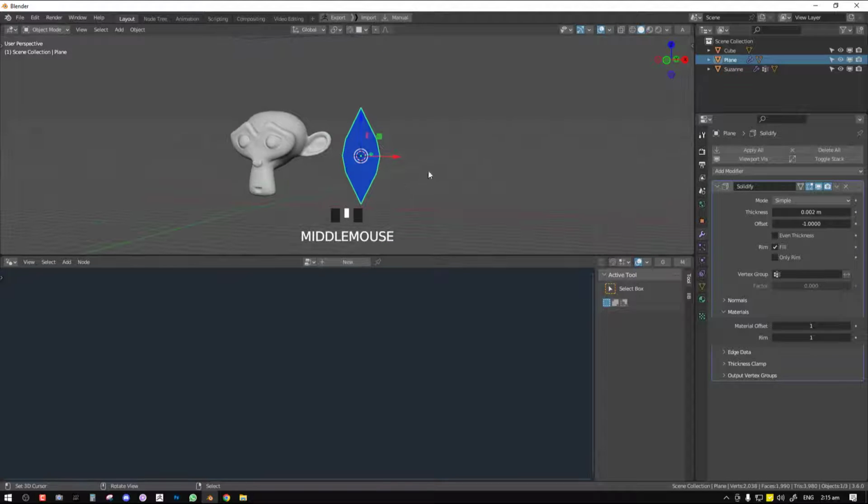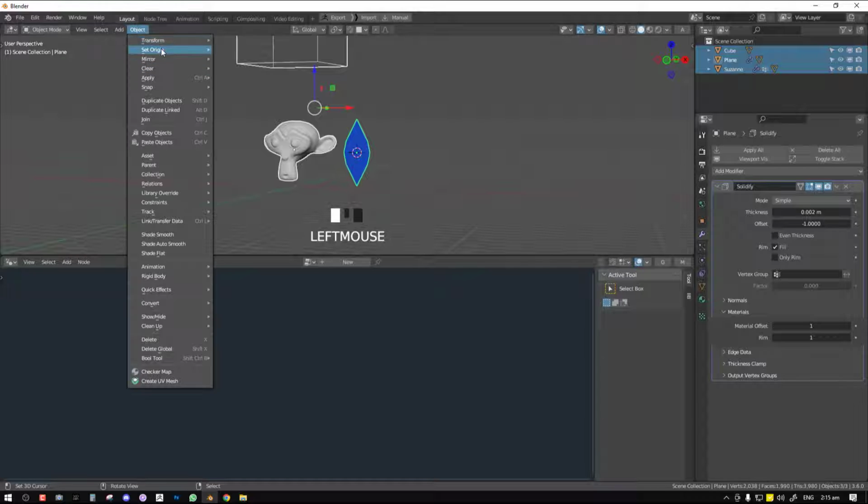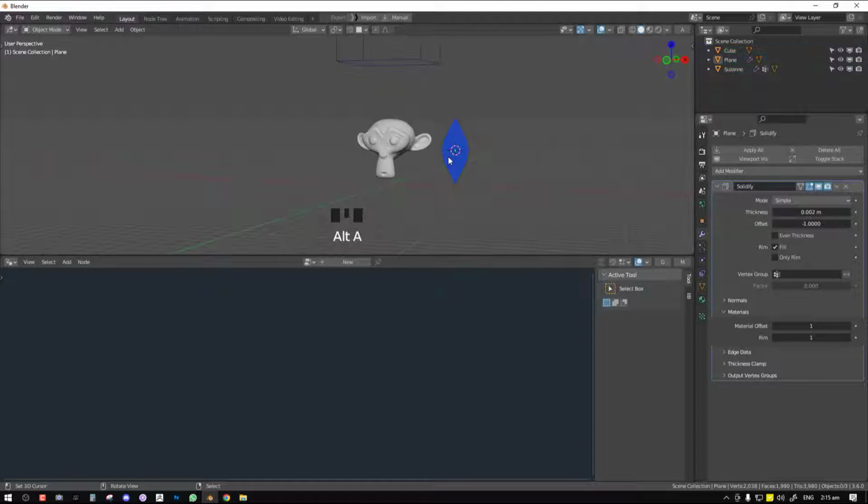So make sure after you've created any object or working with the whole system, you want to always go and apply your rotation and scale. This is a nice practice with Blender when you're working with cloth simulation, particle simulation, any type of simulation, to make sure Blender is working with the accurate, the most recent information about your object.